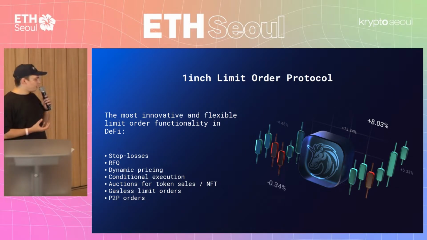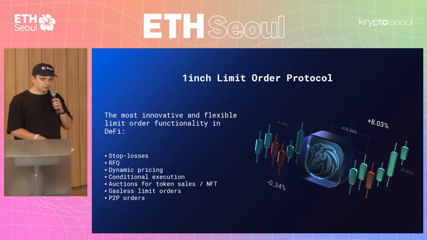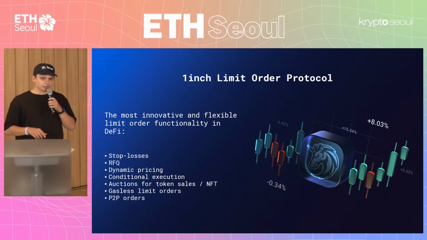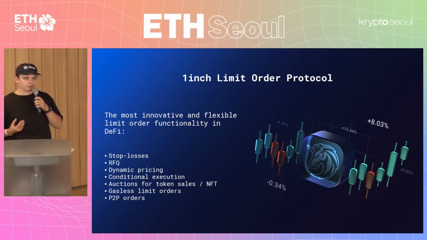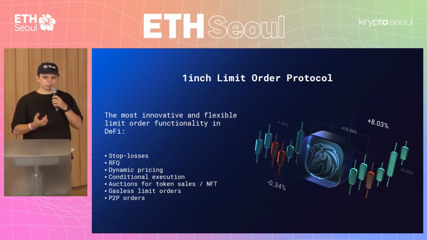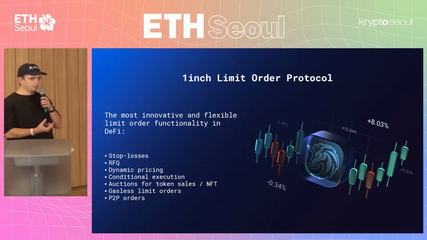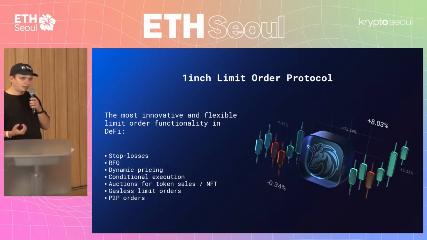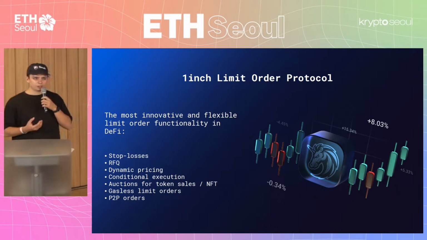What does it mean? For example, if you create a limit order, you will not pay for the gas from the user side. You just need to create this limit order and sign it with your wallet with the specified rate. And any user can get your order and fill it. So basically, it's just an agreement between someone and you that you are okay to swap some specific amount of tokens at this rate. And anyone else can just fill this agreement and provide you these tokens at this expected rate. And there is just a smart contract that allows you to check all these conditions.